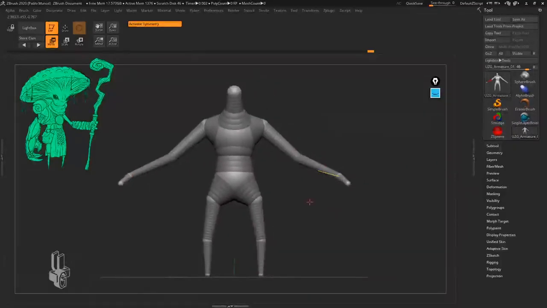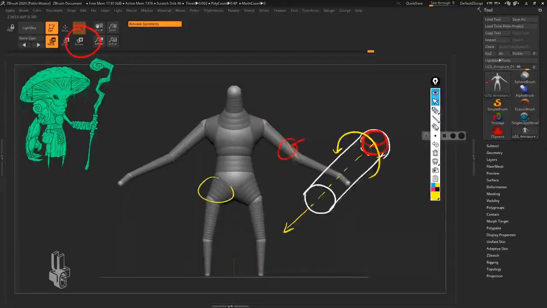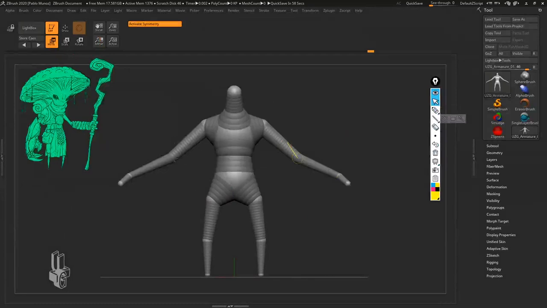Remember, we don't have to worry too much about the hands. We're going to do that afterwards or anything else. And I want you to focus on the overall shapes and the overall volume of this armature. One thing that is important to mention with the armature is that this is the part of the body that is going to be inside the character. So, or sort of like defining what the character looks like underneath. So this is what we're trying to do at this point. Okay, that's what we're trying to do with this armature based on the concept.